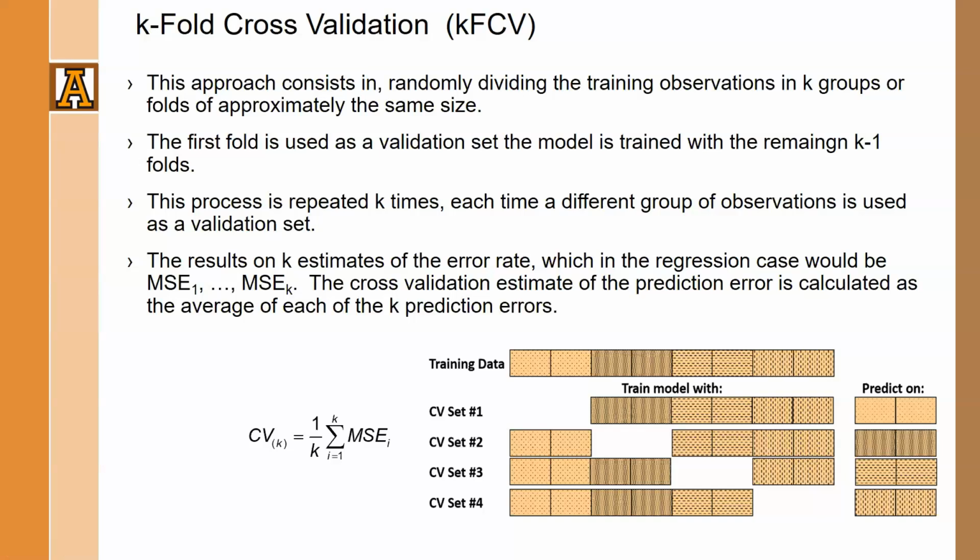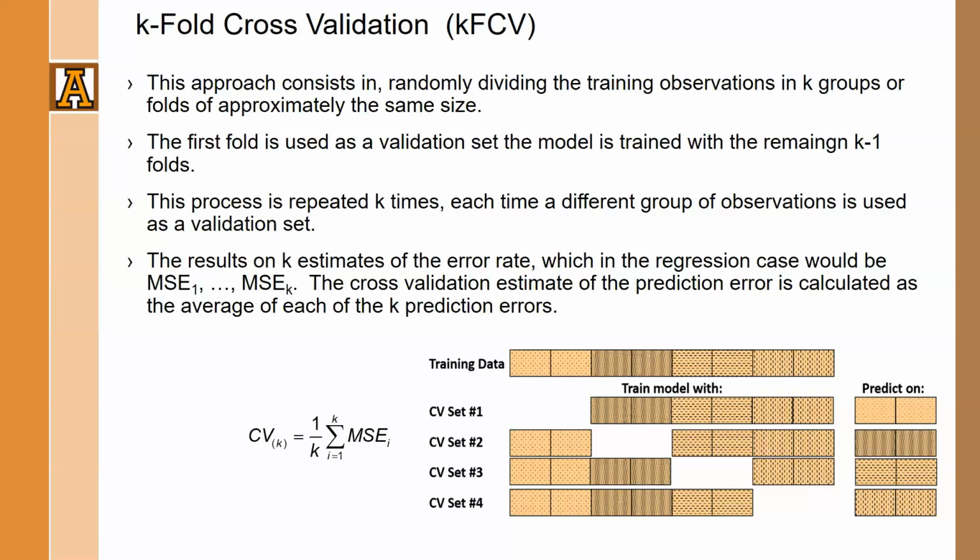Now, this has advantages over the previous one. One of the advantages is, of course, that it is less computationally expensive, because if I have 1,000,000 records, I'm not doing it 1,000,000 times. If I have tenfold cross-validation, I would only do it 10 times.